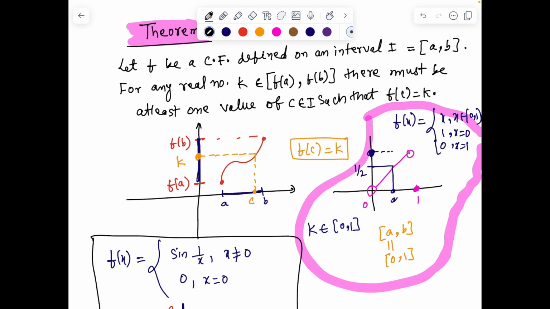So clearly, the disclaimer is this was not important seeing the objective pattern of the advanced examinations. But since the entire idea of calculus and the essence of calculus rest on this idea of IVT, hence I wanted to discuss it. Okay, for JEE Advanced and Mains, the focus on mathematical problem solving should be more.